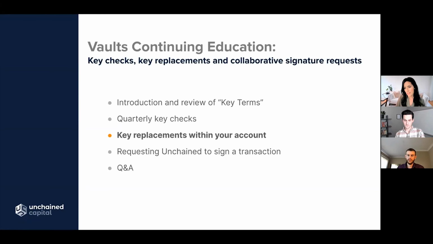I would just add that it is something that will be improved in the future. And if you do want to test that the external recovery works, but you also don't want to cause an issue interacting with your Unchained vault, you can load the wallet configuration file into Caravan, and you can sign with both your keys to show that you have the ability, and just don't broadcast the transaction. So there is a way that you can test it without having an issue. And yes, soon that will be different from the vault standpoint. But yeah, that was it on my end.